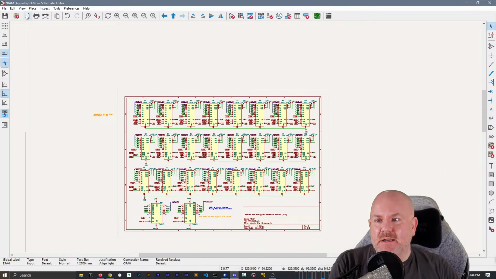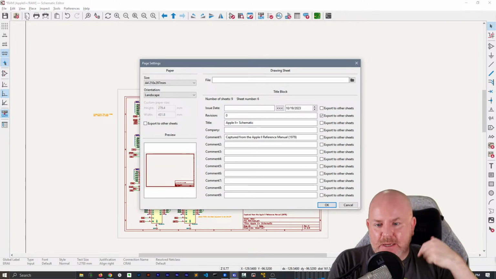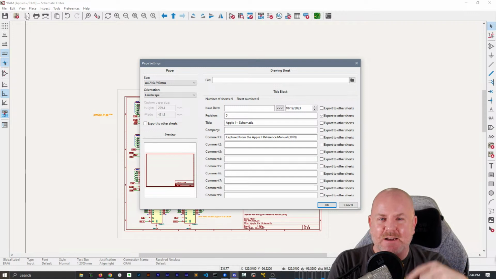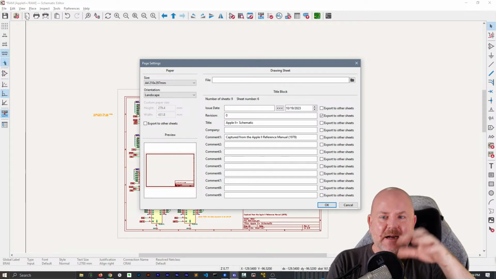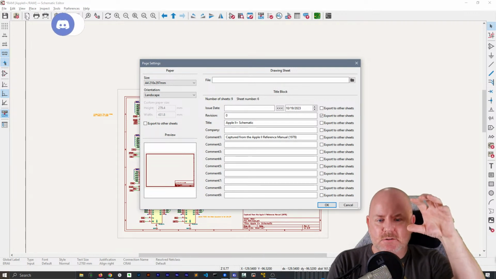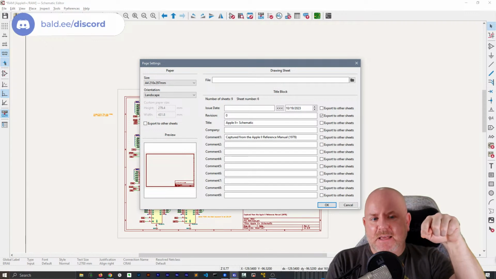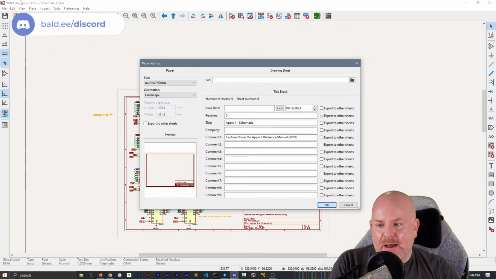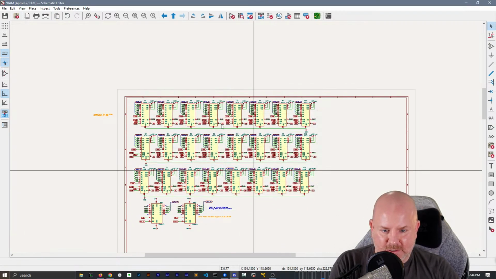But my reasoning was that by changing or fixing these labels, it would give me a chance to get more familiar with the rest of the schematic, so that if I see something kind of funny and I'm not sure what's going on, I can better understand how the original designer interpreted the schematic. So that was my thought process anyway.